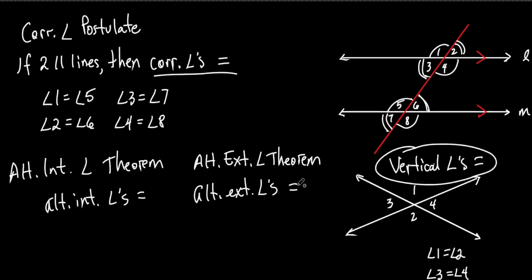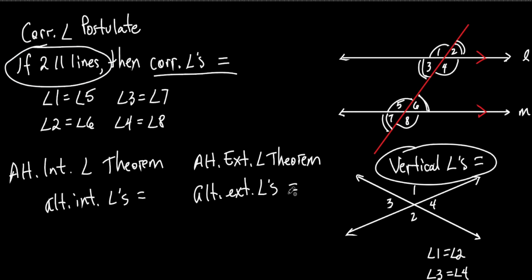Now, this is only true if you have parallel lines cut by a transversal. Yesterday, I had two lines that were not parallel, correct? So when I listed all those angles yesterday with non-parallel lines, you could not say that those angles were equal to each other. They're only equal when your two lines are parallel. That's super important to understand. I didn't write that down for every one of these, but if you have two parallel lines cut by a transversal, then all this stuff is true.